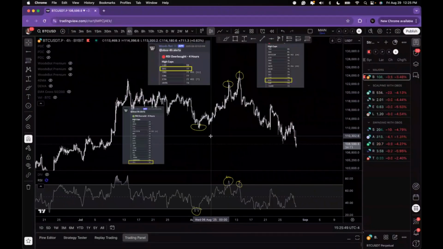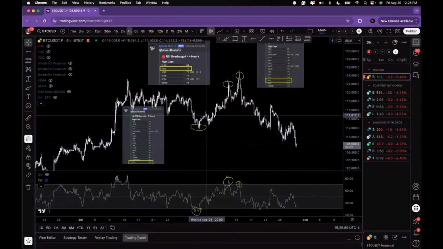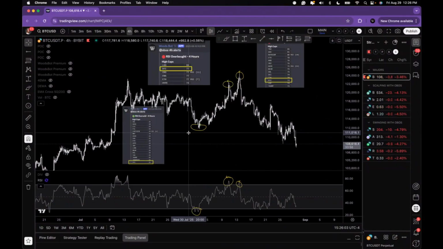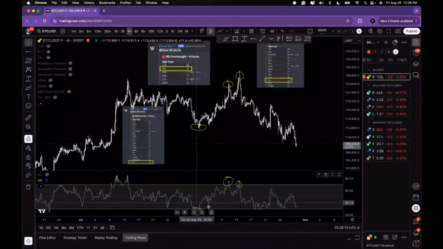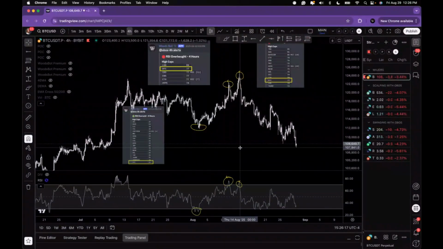The triggers are there. We're now oversold. You can expect a bounce, right? You're not looking to necessarily short down here. You're at least going to get some sort of intraday bounce at some point, and you could short that or whatever. But this is kind of telling you that we're oversold. We've been selling off since the high in the middle of July. Price has just been chopping, came down, but now we're into that actual oversold territory.